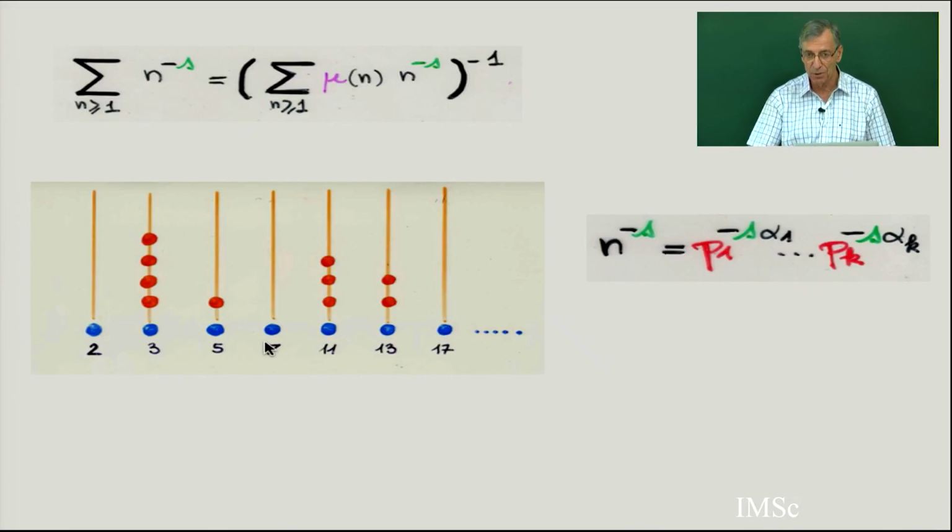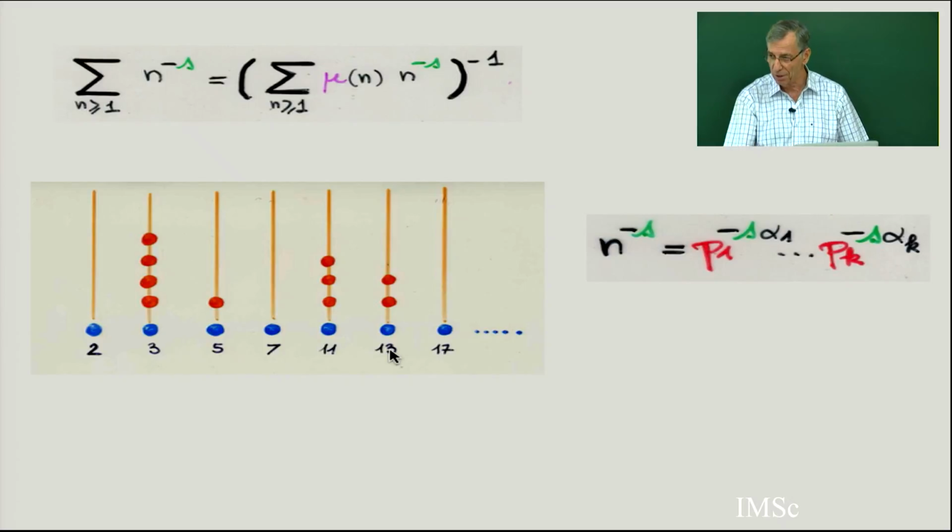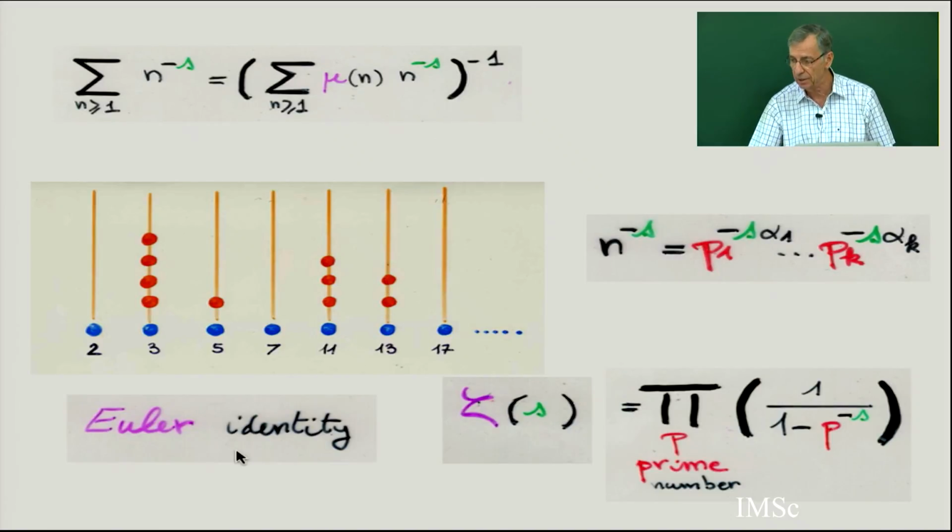So at most in the prime decomposition, the indices alpha_i are 0 or 1. So this is just the generating function of heaps as the inverse of this generating function of trivial heaps. Now, because of this very special case that each fiber of the heap is totally independent, there is no relation between putting heaps of balls here and putting heaps of balls here. So you get the so-called Euler identity, that the zeta function is a product of this.